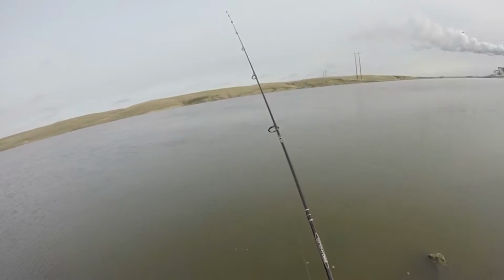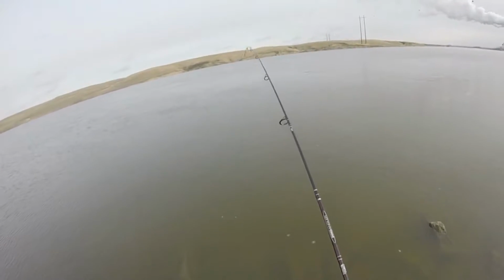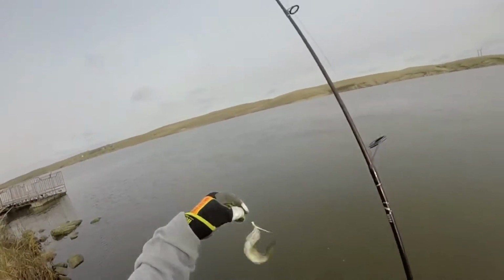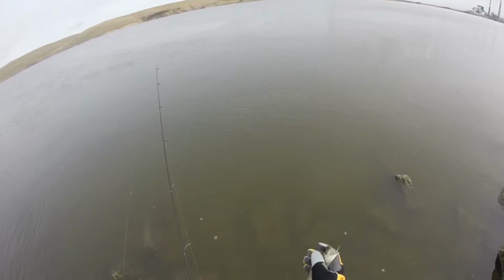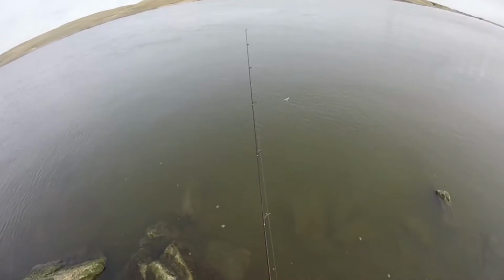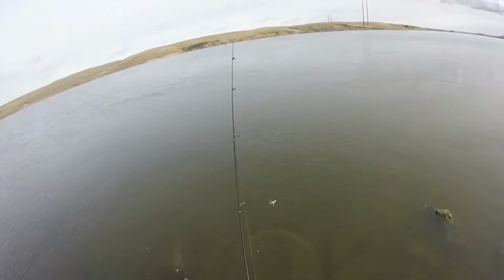And by using a little bit bigger hair jig right there, little bass, he can single out the bigger fish, I was just gonna say, but that might not be the case judging by this little guy. He got some of my hair in him. There you go. We'll be able to spit that out. Thanks, buddy.